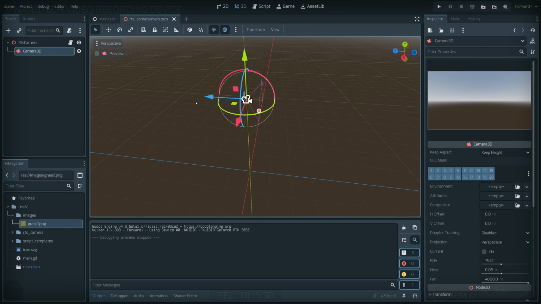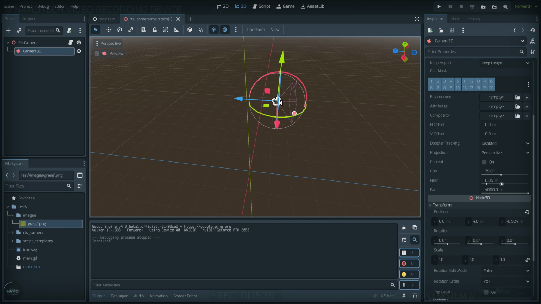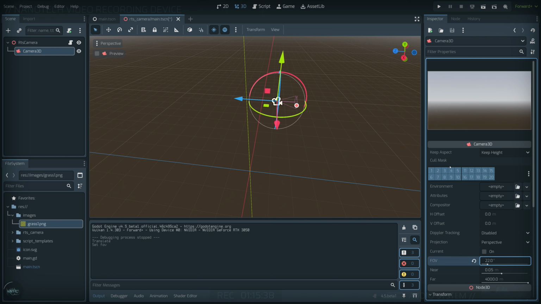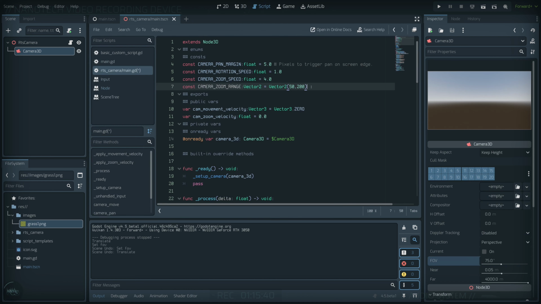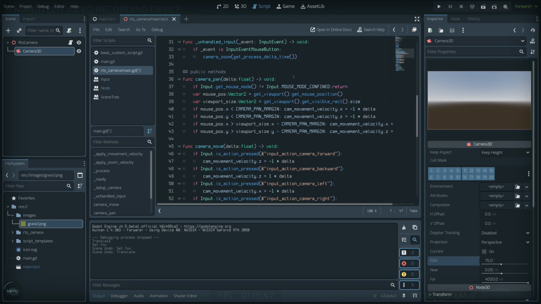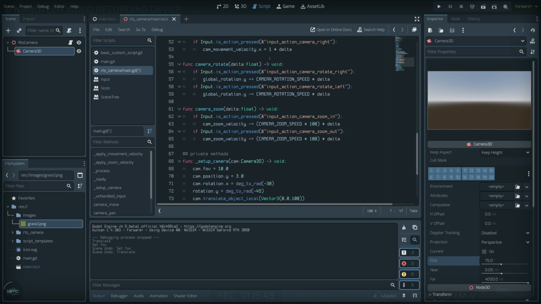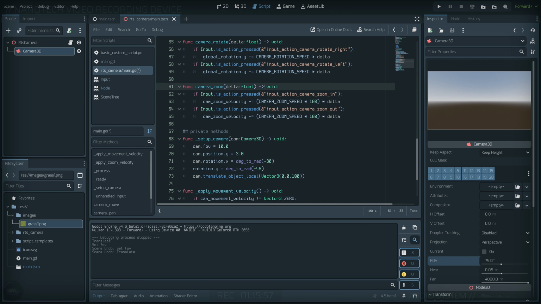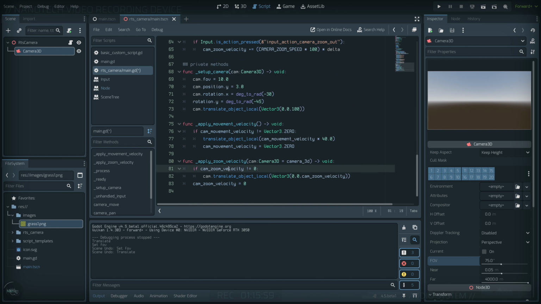So the way we are doing zoom with the camera is actually moving it on the Z position, not setting anything here with its FOV to do the zoom or anything else. So we detect the movement of the camera on the Z local space to see if it passes this range. And the way we're going to do this is by going here on the camera zoom function, whenever we apply the zoom velocity, and calculating if it's inside of the range. So whenever we have a camera zoom velocity, we want to calculate the zoom.